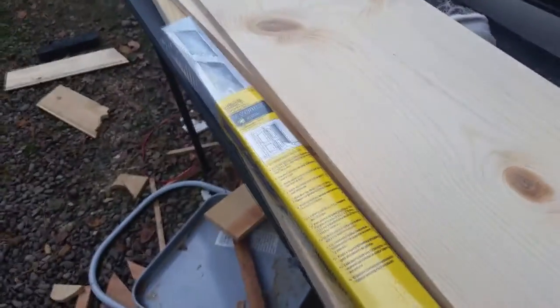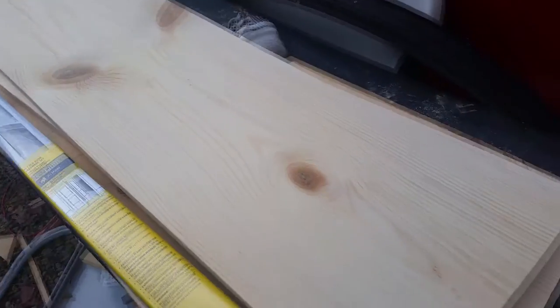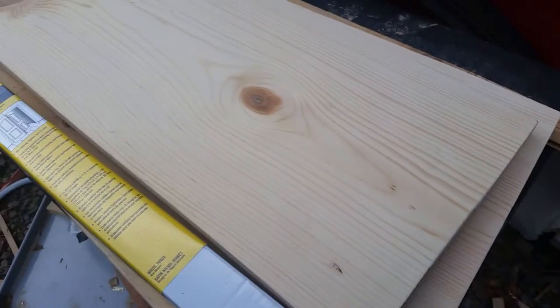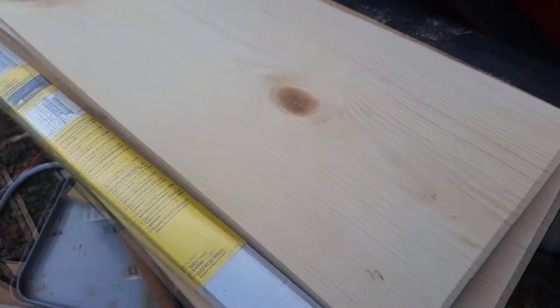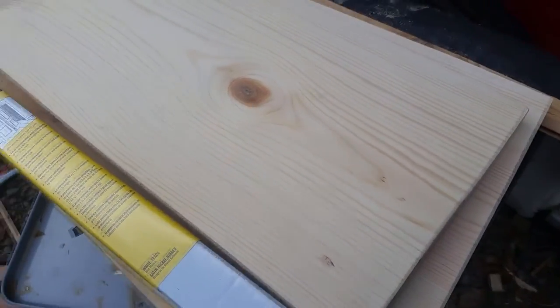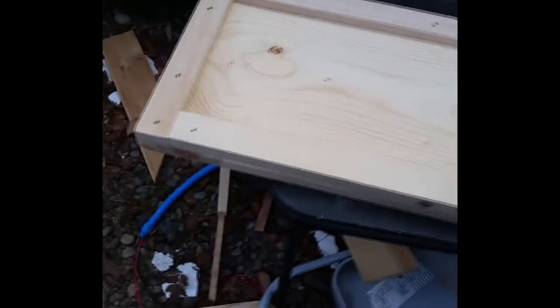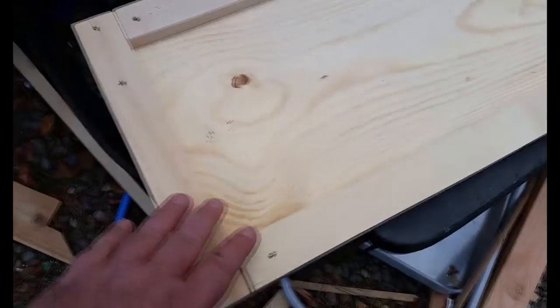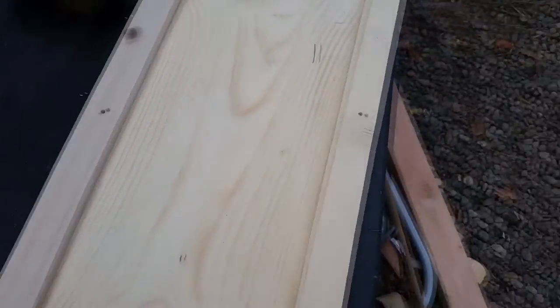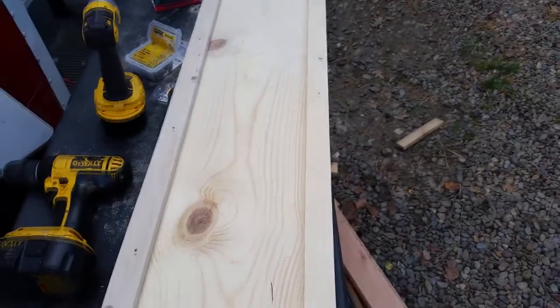I'm going to see if I can avoid making a frame. You know, I may be sorry later. Normally you'd have a frame and then this part would be in the middle. And I'm going to try and avoid that just because these two pieces fit perfectly. See how this will work. I just got a 1x12 and I'm just kind of framing it in around the outside like this. And I think this will work okay. It's just a bathroom door.